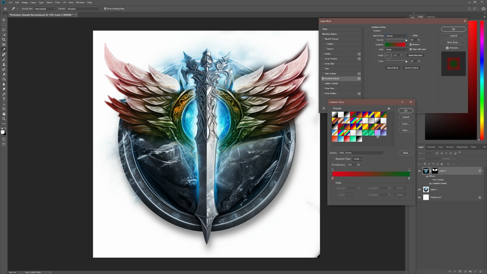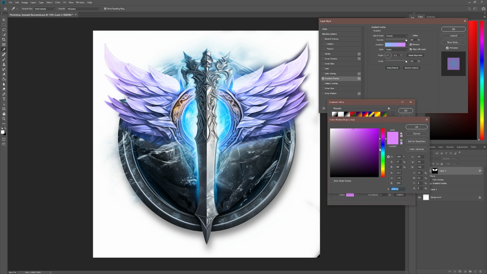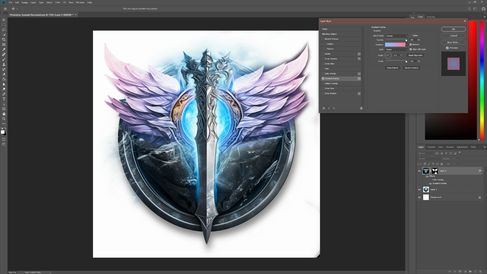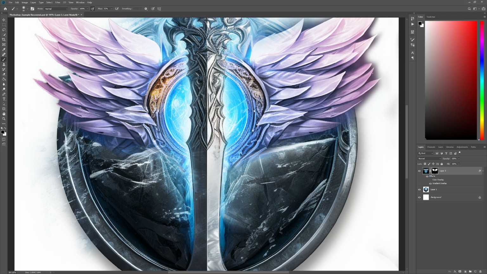Now let's choose a nicer color because this one is pretty ugly. You can go for this one. And you can change, for example, maybe you want something more reddish at the top, maybe something like this. Maybe this part also needs some refining in the mask, so I can go to the mask, click OK, just paint here because I don't want to affect the shadows. Something like that. Right? Do the same here. Beautiful.